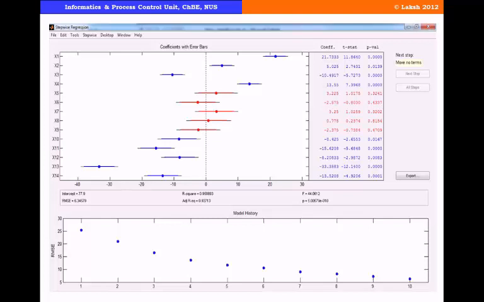So when I start off, run 1 is basically only the intercept. There is no x term of any kind in the model. That is model 1. That RMSE is about 25. And then I include the first x variable. Then I get model 2, which has an RMSE value of about 20.